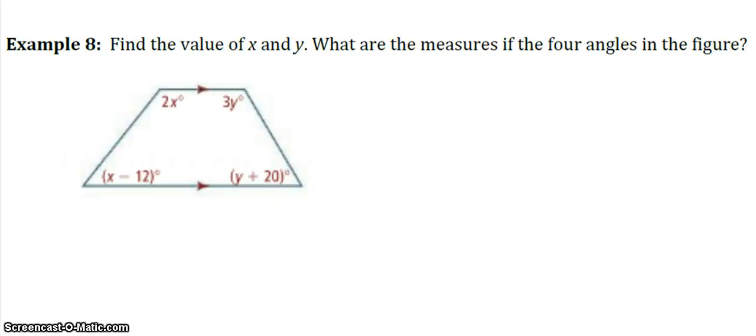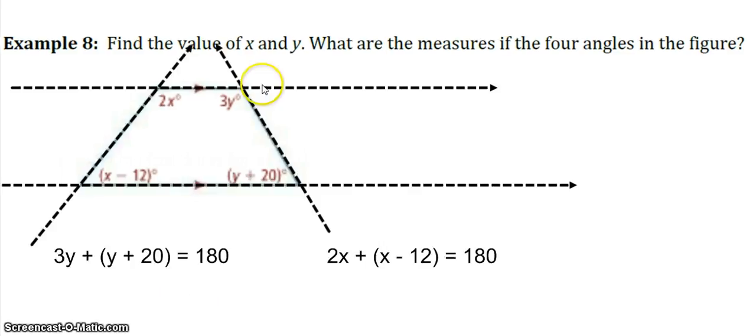So now we're going to tackle this problem, so don't worry if you did that one before, it was not in vain. It might help to extend out some of these lines to be able to visually see that, so go ahead and try that if you need a little bit of help. So then finding our same side interior pairs of our two different transversals, we can set up two different equations. I actually have the sides kind of flip-flop here, but from my left side we see that 2x plus the other expression for the angle x minus 12 would add up to 180, and likewise 3y and the expression y plus 20. So then we can combine like terms and solve.